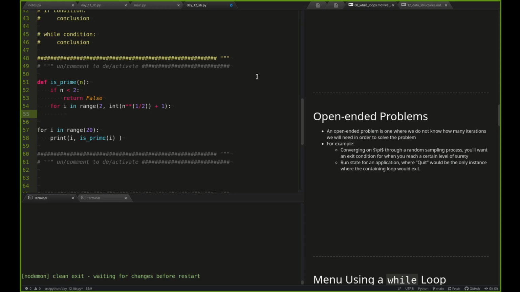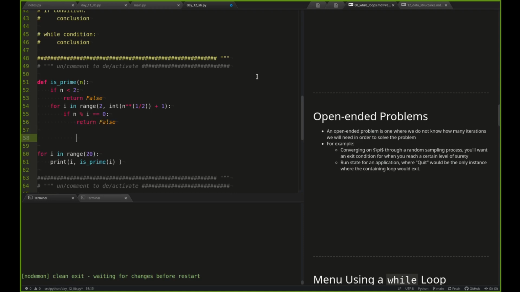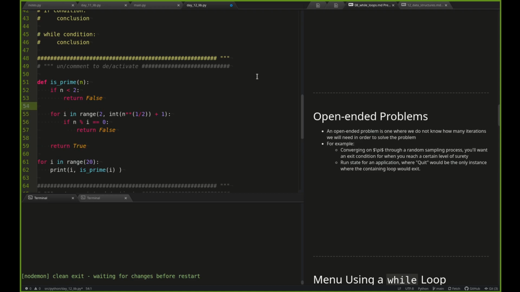For i in range, then we say if n mod i equals 0, then return false. If we make it through the whole loop without returning false and stopping the function, therefore stopping the loop, then we can return true. Okay, so there's our is prime function.